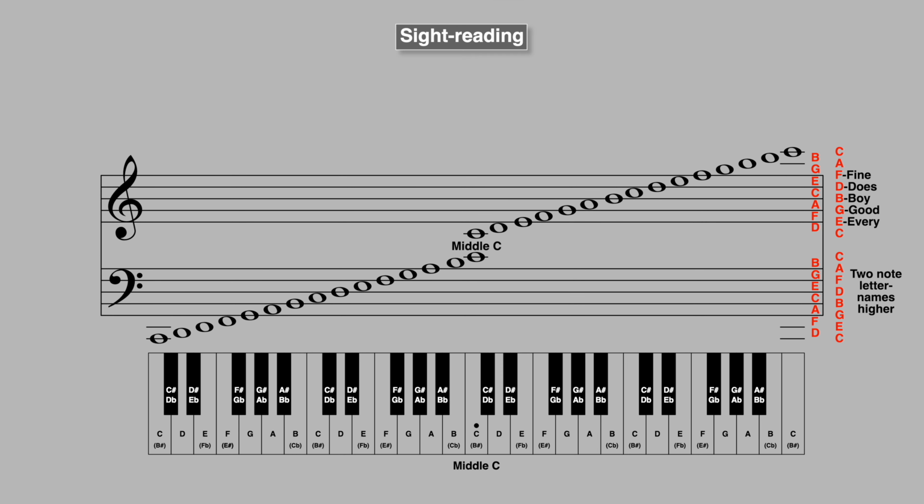Sight reading is the ability to read and perform a piece of music in music notation that the performer has not seen before. To figure out which notes to play, you can use the acronym and word in the treble clef, as well as the displacement of 2 note letter names in the bass clef. Personally, I'm using a few landmark notes, counting up and down the music alphabet, and intervals to figure out what notes to play.